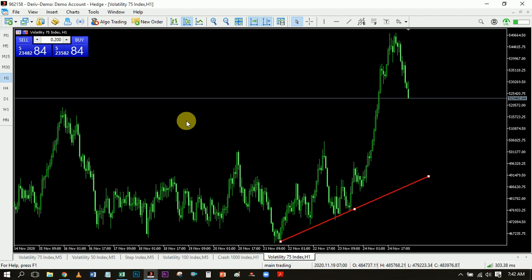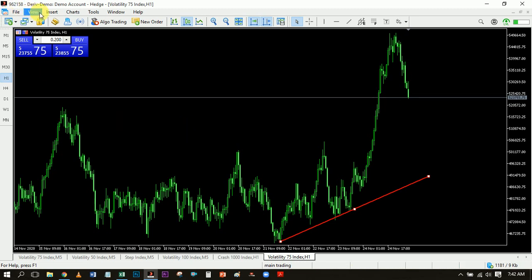So quickly now, without wasting much time, let's talk about the crossover. The crossover has to do with a combination of several moving averages, and as I explained to you, we have 4 types of moving averages. We have the simple, the exponential, the smoothed, and the linear weighted moving averages. But we want a leading indicator, that is why we'll be using the exponential moving average.